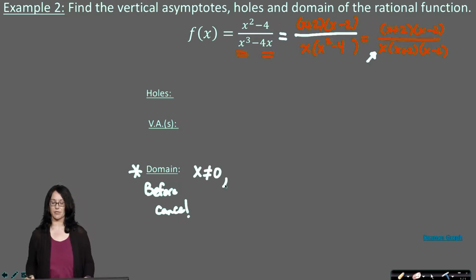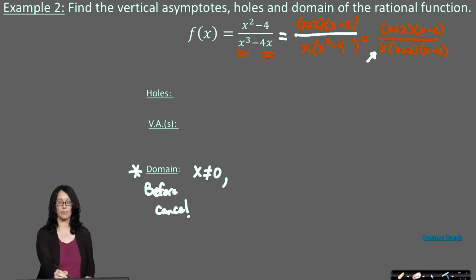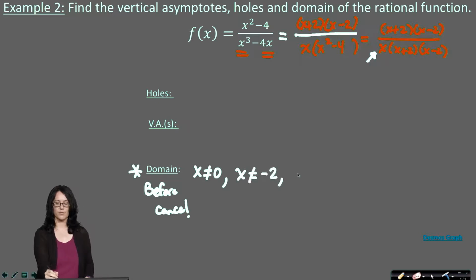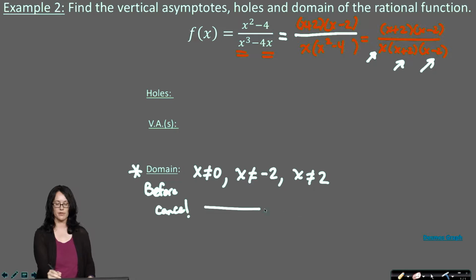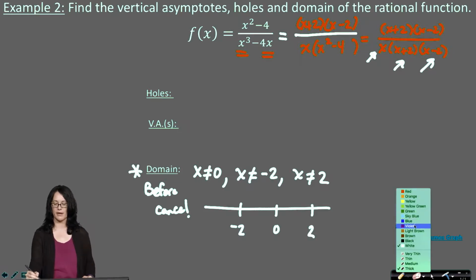What else has to be excluded? That's right, x plus 2 cannot equal 0, so x cannot equal what number? -2, good job. But doesn't that also mean that x cannot equal +2 for the same reason? Good job. So there are 3 inputs which are invalid for this rational function. They would make the denominator 0 in each case. So for my domain, to show that, you could maybe use a number line to make it easier on your eyes. -2 will get excluded, 0 will get excluded, +2 will get excluded. See if you can try to write out the domain yourself now like we did in the last example.